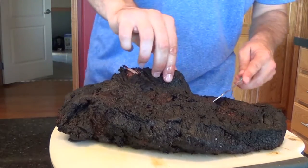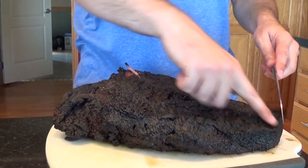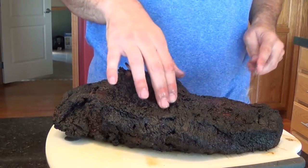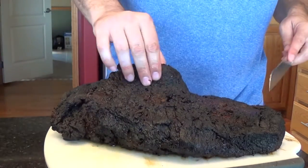Outstanding. So, great smoke flavors. What I'm going to do, if you just got the flat, you can go ahead and just start slicing over here. You can see right here is a little flat spot where I made the cut. If I hadn't done that, it would have been pretty difficult to see just where and which way the grain's going out here. And the grain's different.